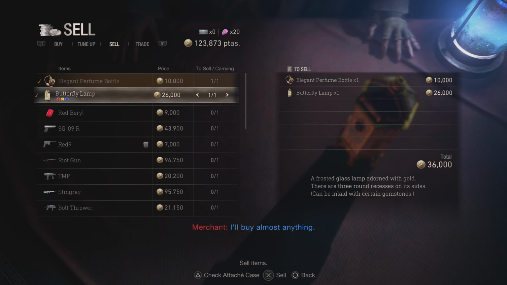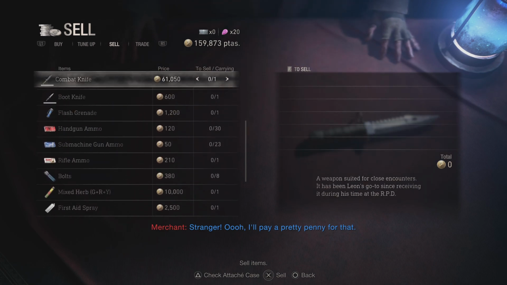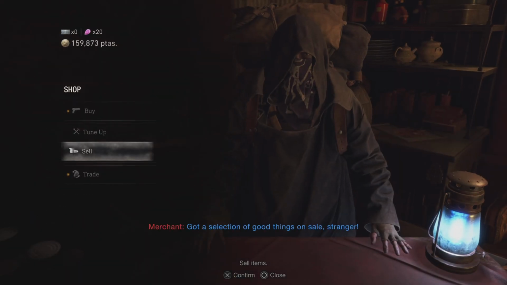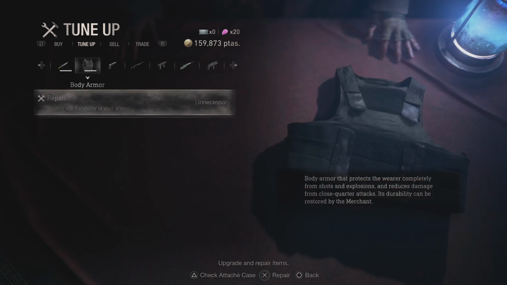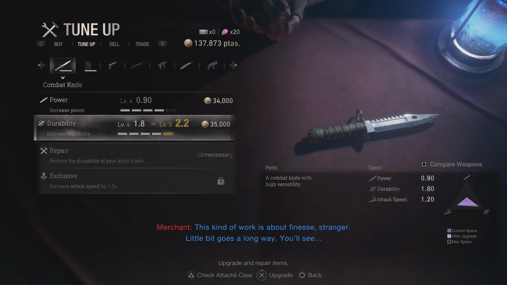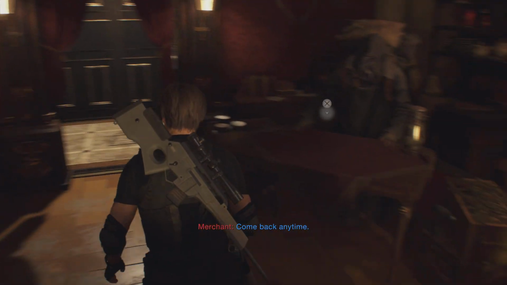Welcome. Welcome. I'll buy almost anything, stranger. I'll pay a pretty penny. Almost. I do have one in storage. Got a selection of good things on sale, stranger. Holding a weapon to suit your specific need. This kind of work is about finesse. Still has combat anytime. Welcome.